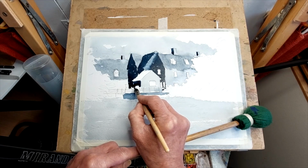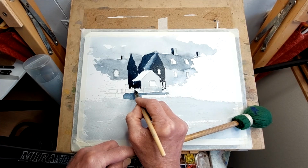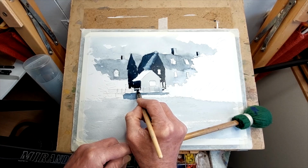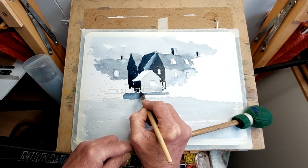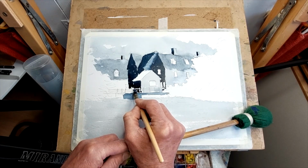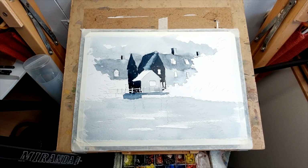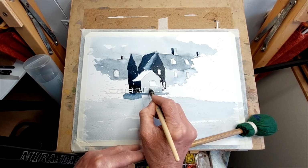Now what I'm going to do, this is a good thing about tone values when you come to paint like this. I'm actually painting around that fencing. So that bit of fencing, I'm trying to maintain mostly white. And then I'll show you when it goes into the sunlit area, I'm going to make it look rather dark. And I'm not being too fussy with this. Here we are, so we can begin to see the start of the fence. And to finish that fence off, where it breaks into the light, I'm putting it in dark.